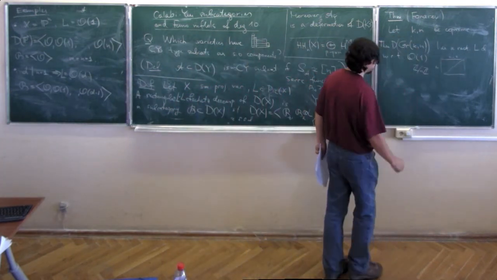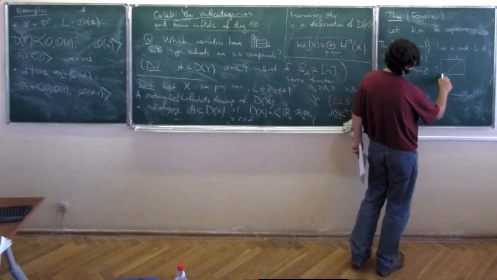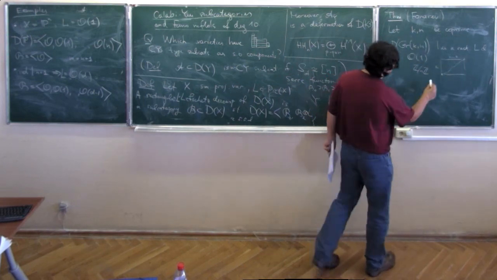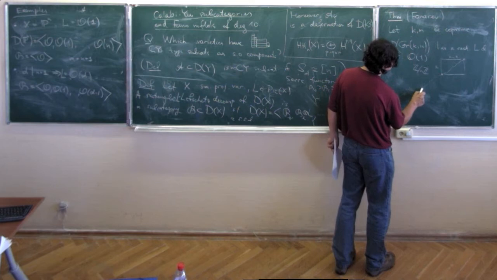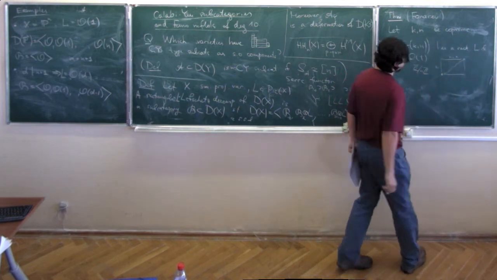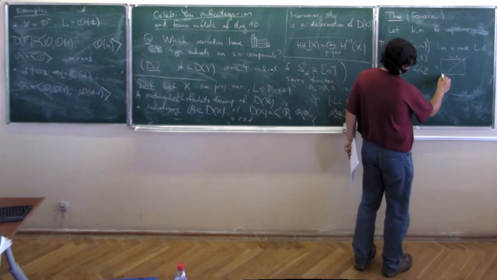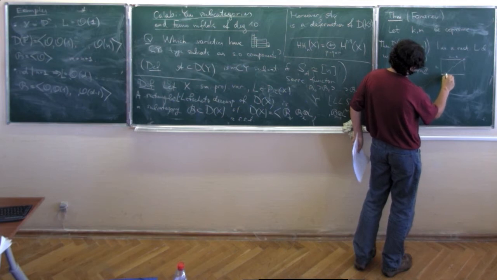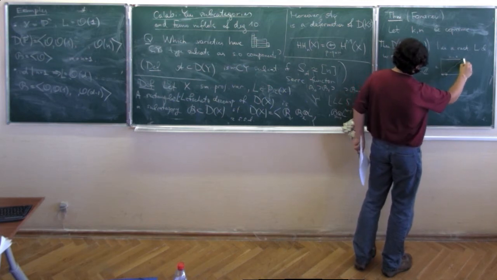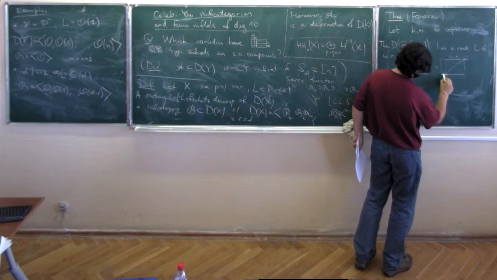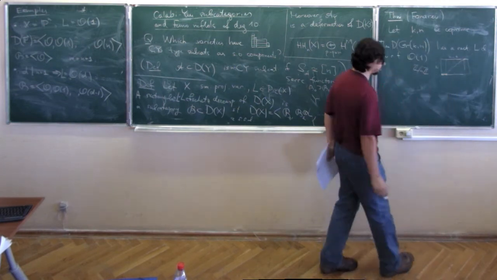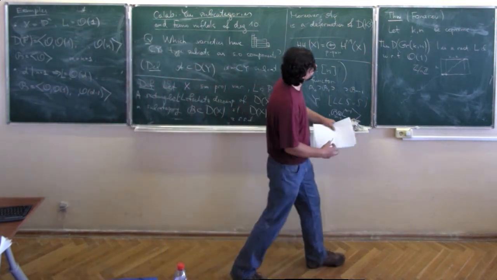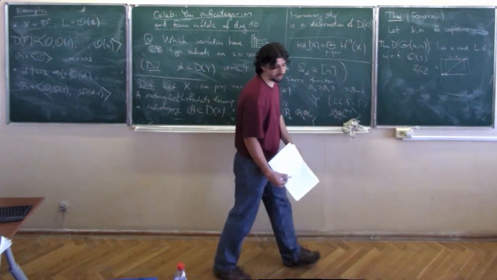If you have a Young diagram like this, you can think about it as a path going from this vertex of the rectangle to this vertex. Then you can extend this path periodically to get an infinite periodic path. And then you can just move your point of origin to the next integer point on this lattice. So from a Young diagram like this, you will go to a diagram like that. So there is an action of a cyclic group like that. And for example, if k and n are co-prime, then this action is free.